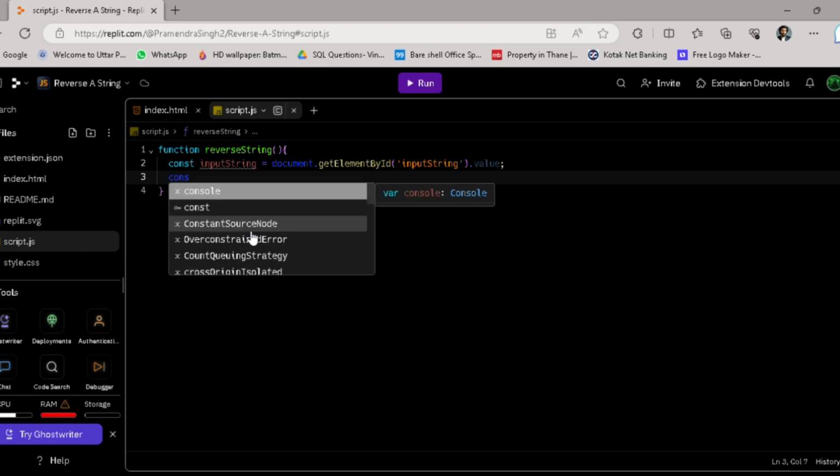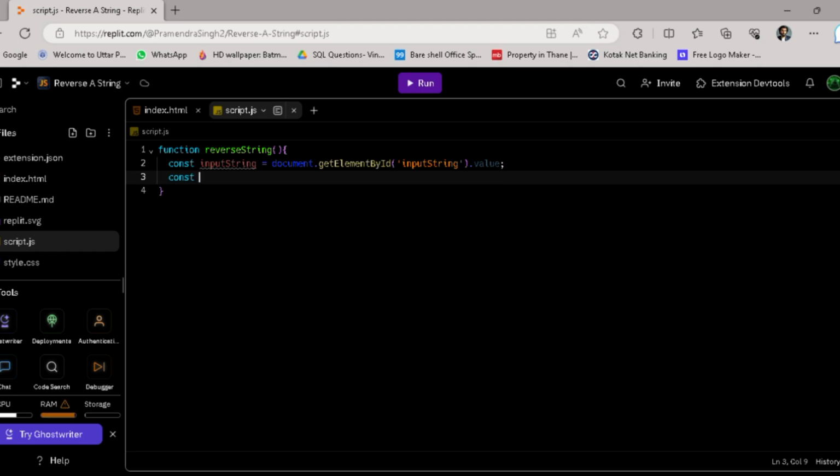And we can define one more constant, in which we need to write our code for the reverse string, so we can use the variable reverseString. Our logic will be inputString dot split. First of all we take that and split it, then reverse the split characters, then join after splitting and reversing. So we are done with this.